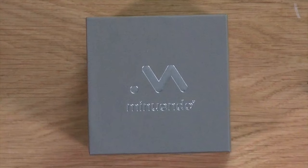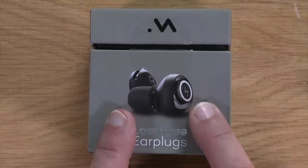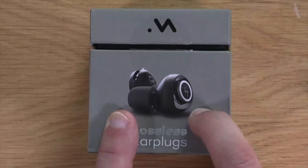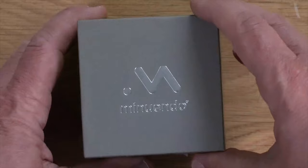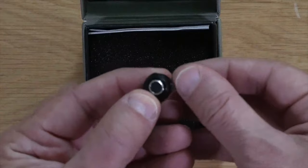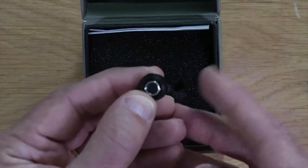They have taken that idea and turned it into a clever innovation that, the more you think about it, the more it makes sense and you think: why didn't someone do this before? They've put a volume control on the earpiece so that the hole is open or closed depending on where you have that volume control set. To be clear, there are no batteries in these — they're a mechanical device — but they have a little lever on them that opens or closes the hole in the earpiece, so that the volume you hear gets louder and quieter depending on where it's set.